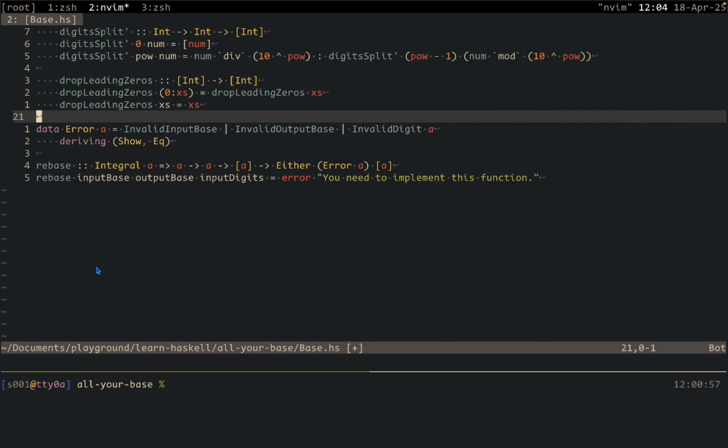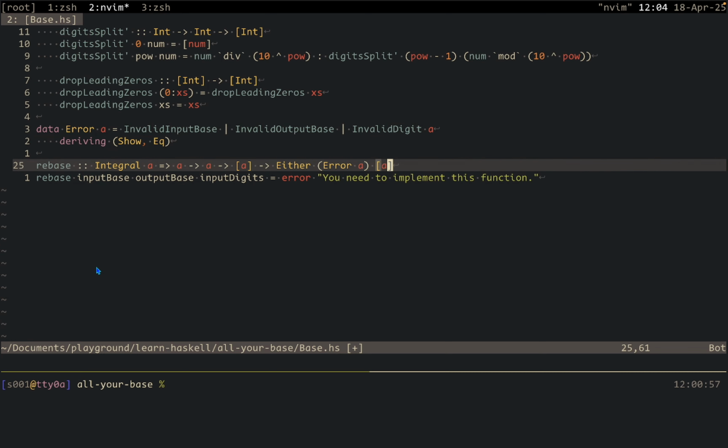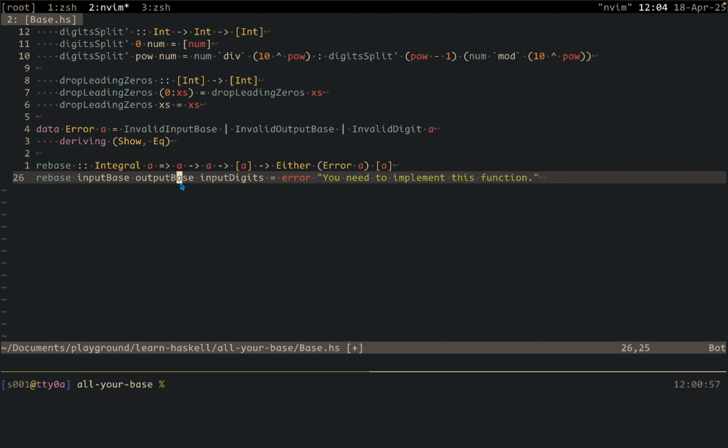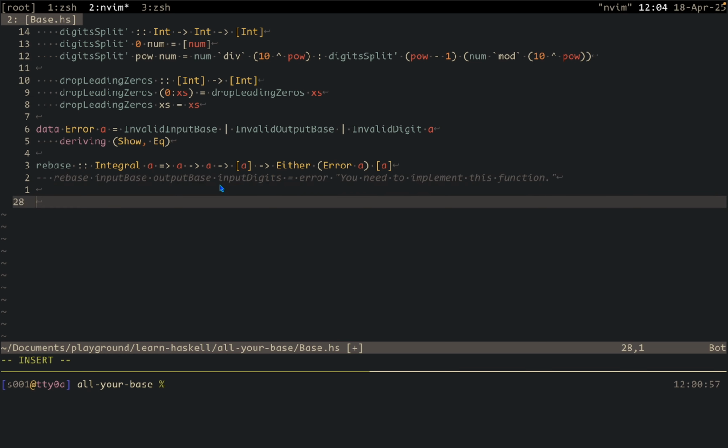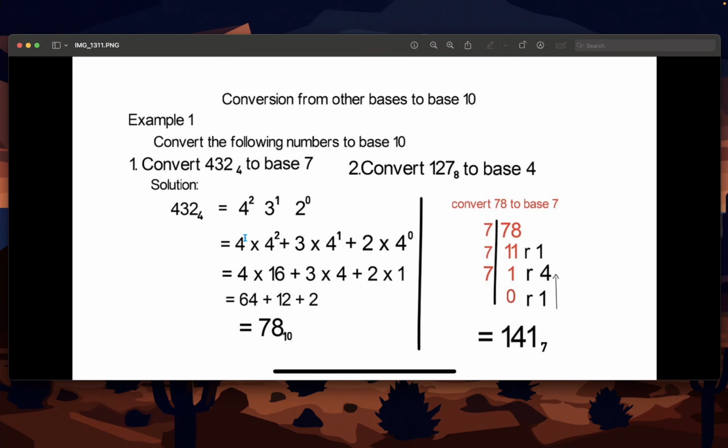Okay, so it takes in the input base, the output base, and the input digits. So we can comment this for now, and let's use pattern matching to implement from any base to base 10.